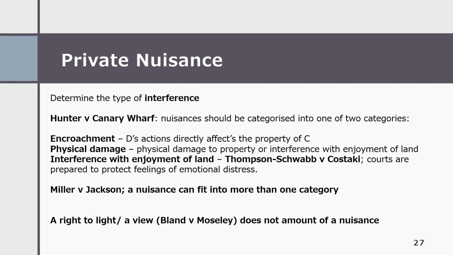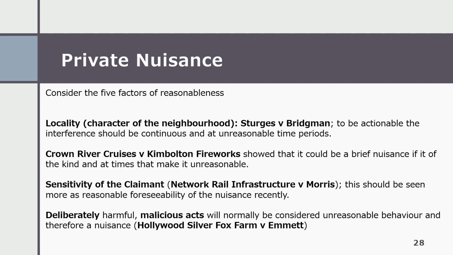A right to light or a view, Bland v. Mosley, does not amount to a nuisance. So consider the 5 factors of reasonableness. Locality, so character of the neighbourhood, Sturgis v. Bridgman. To be actionable, the interference must show to be continuous and at unreasonable time periods. Crown River Cruises v. Kimbolton Fireworks showed that it could be a brief nuisance if it is the kind and at times that make it unreasonable.